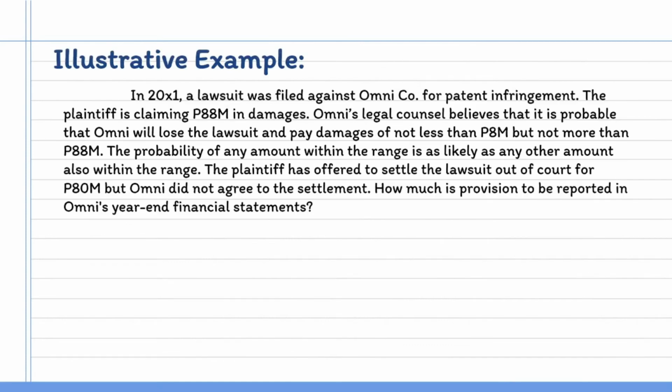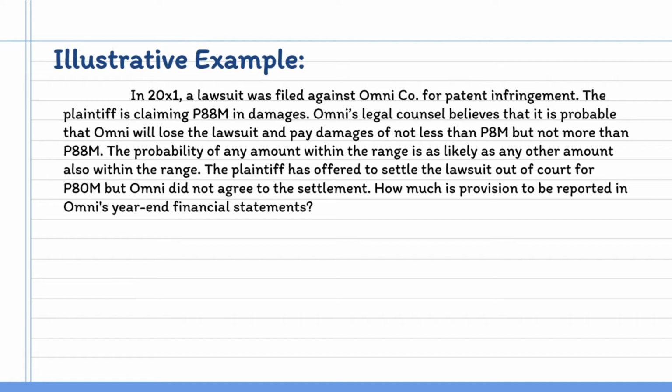Illustrative example: in 20X1, a lawsuit was filed against Omni for patent infringement. The plaintiff is claiming 88 million in damages. Omni's legal counsel believes that it is probable that Omni will lose the lawsuit and pay damages of not less than 8 million but not more than 88 million.